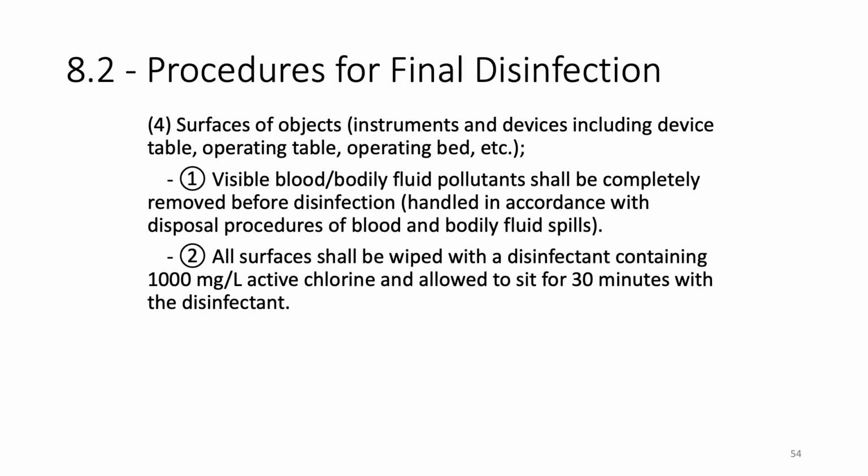4. Surfaces of objects, i.e. instruments and devices including device table, operating bed, etc. 1. Visible blood-stained bodily fluids contaminants shall be completely removed before disinfection, handled in accordance with disposable procedures of blood and bodily fluid spills. 2. All surfaces shall be wiped with a disinfectant containing 1000 mg per litre active chlorine and allowed to sit for 30 minutes with the disinfectant.